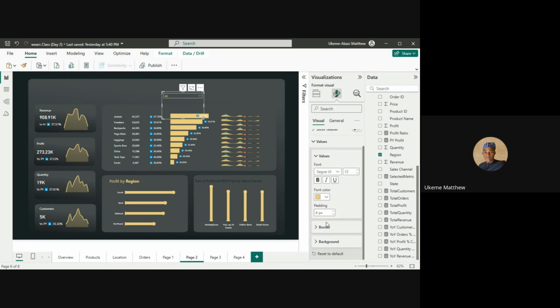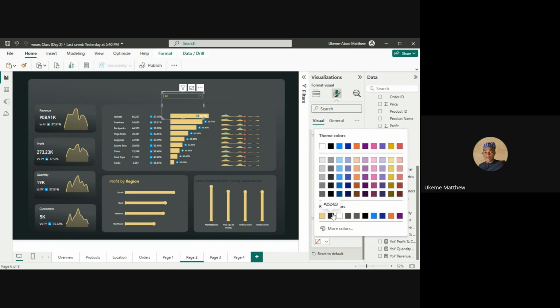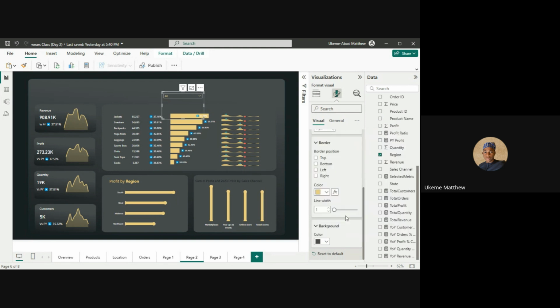The border, we need the border for this. The border color would be this. The background would be the background. We need the background. Okay, the background should be something like the color of this dashboard, which is this.